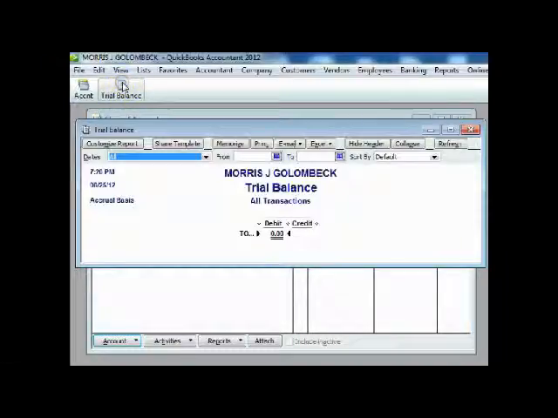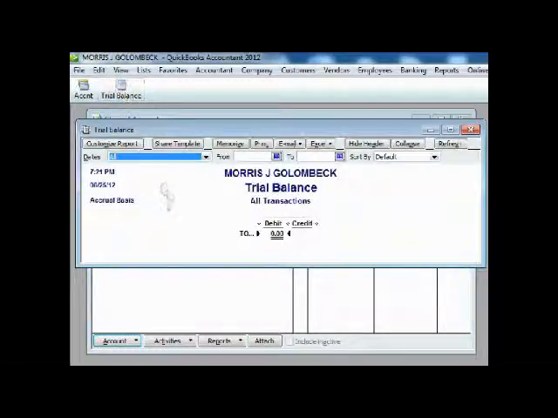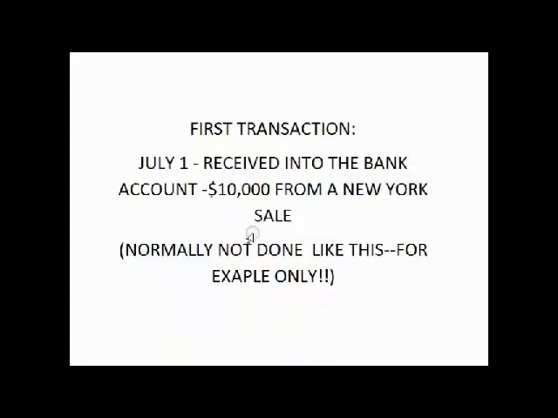The trial balance is where you see the results of the transactions in the accounts. And there's one very important thing to note. Exactly how you spell the name in the chart of accounts is exactly how the name will be spelled when it shows up in the trial balance when we record our transaction.